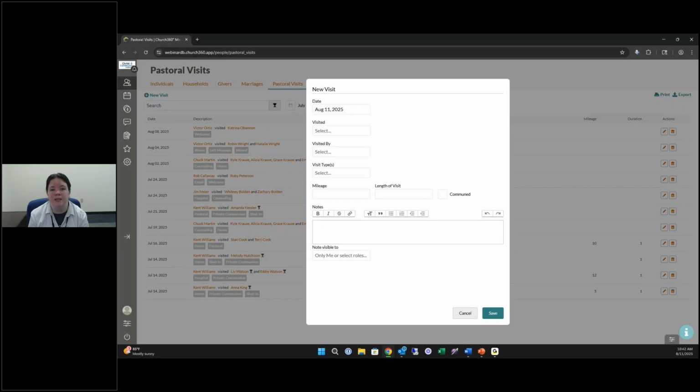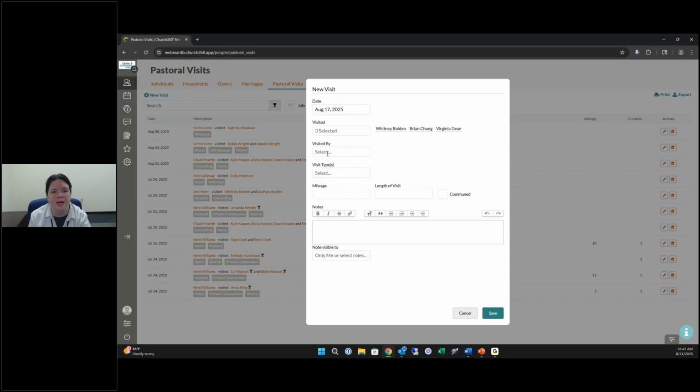And you can plan these, you can enter these in from the past, or you can plan these in advance if we wanted to add in something, and plan that in advance. Then you'll click exactly who it is going to be visited by clicking on the site here, and then just checking the box next to whoever's name it is that's being visited. So if we wanted to select that these three were being visited, maybe from a nursing home, then we can select them from our list here.